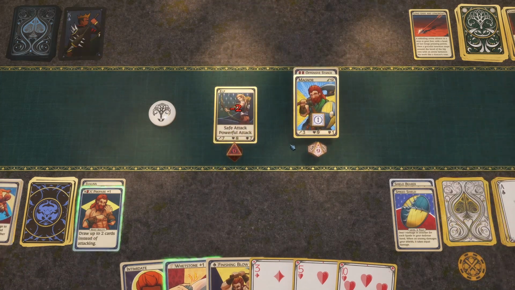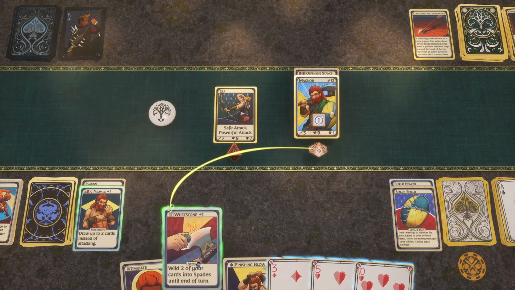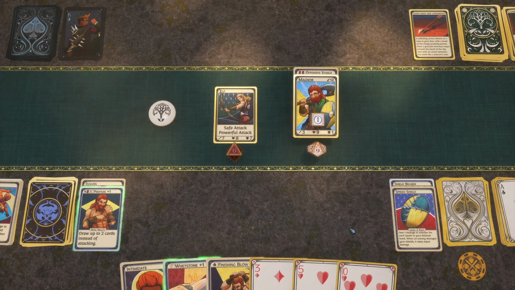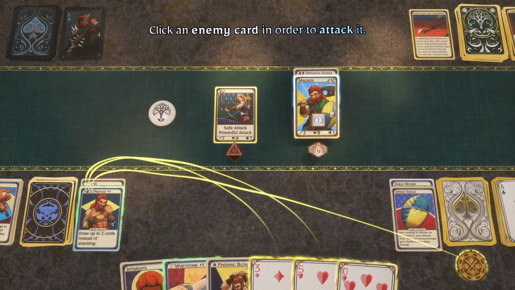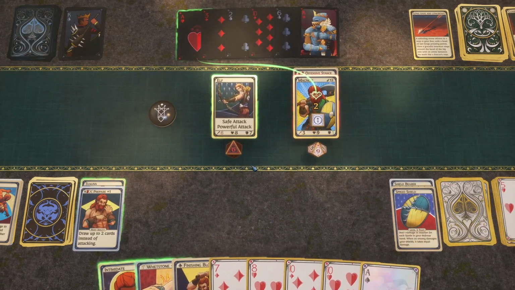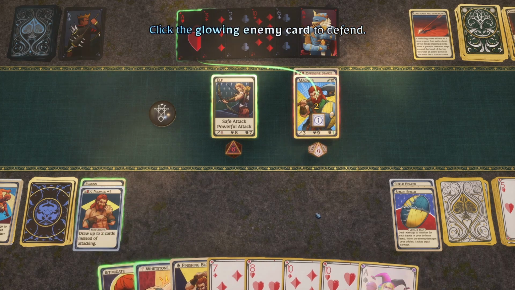Ooh. Why? Don't worry about it. Sure. May you find your way. Swinging at me with an ace, huh? I can make him get rid of the ace, and he's just kind of the king. I can match his ace. I won't take any damage.